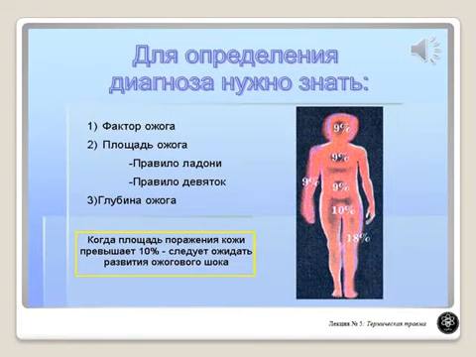So, in order to form the correct diagnosis of a burn and the registration of medical documentation, the diagnosis itself needs to include several mandatory components. The factor that caused the burn, the area calculated by the methods that were described earlier, and the depth in accordance with the classification. An example may be such a diagnosis: thermal burn of the right upper limb with boiling water with an area of 8% depth of the second degree. That is, a second-degree thermal burn of the right upper limb with an area of 8%.